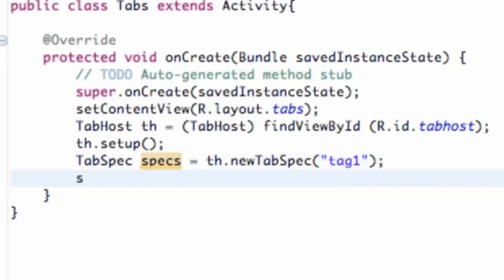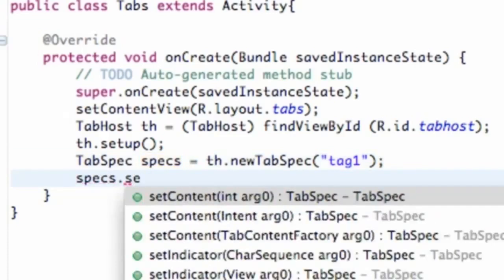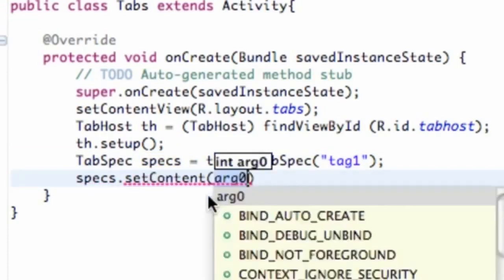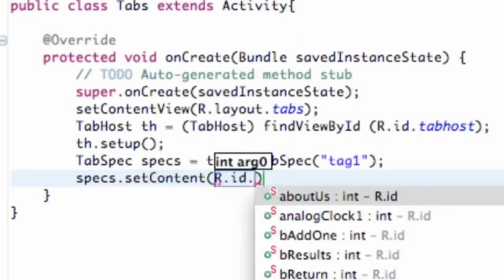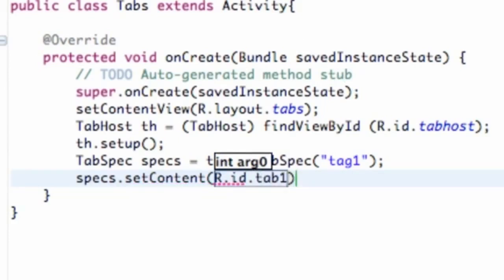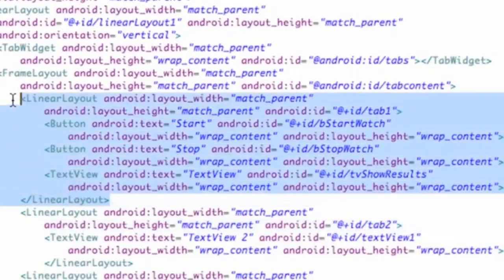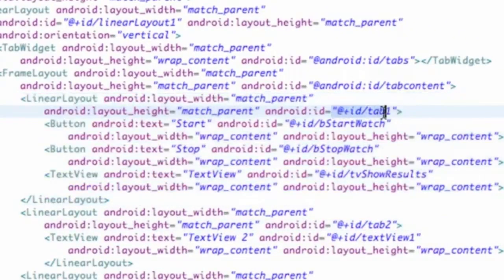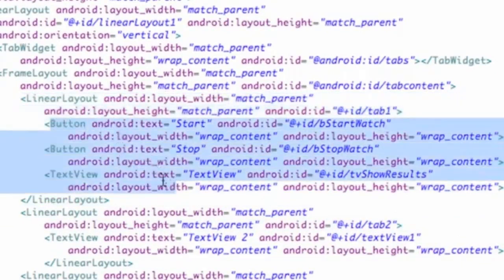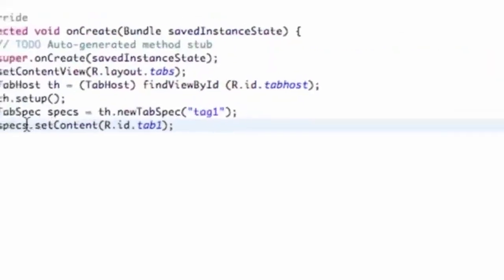Then we can say specs dot setContent, again the content referring to our linear layout. So we say R.id.tab1. Again, that's the linear layout that we set up in the XML here, and that's going to hold our two buttons and our text view. So that's what that's referring to.